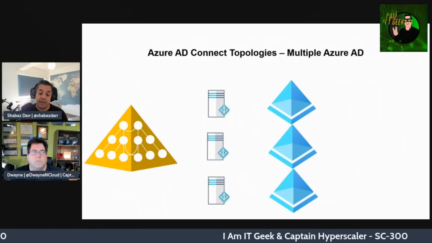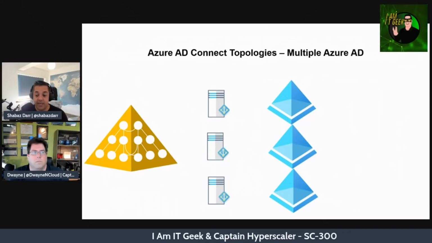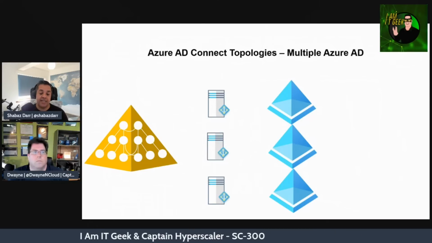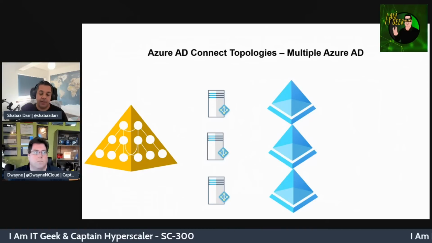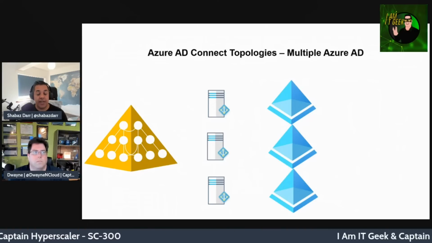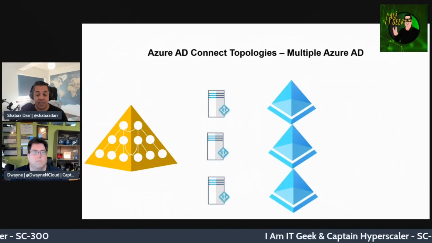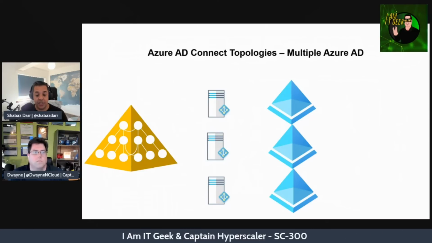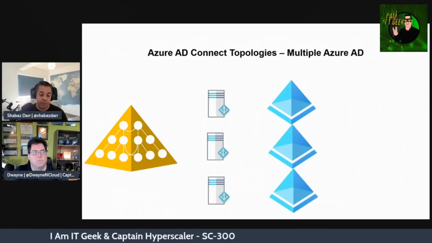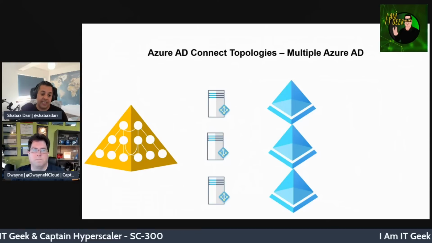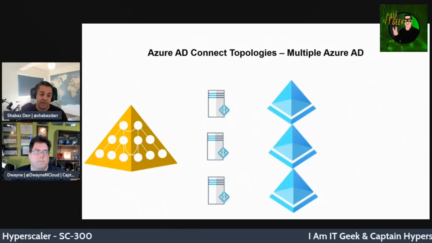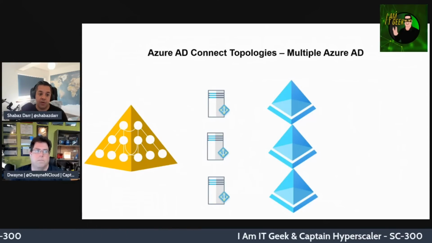The same resource anchor can be used for a single object in separate tenants, but not for multiple objects in the same tenant. You'll need to deploy an Azure AD Connect server for every Azure AD tenant you want to synchronize to. One Azure AD Connect server cannot synchronize with more than one Azure AD tenant. So you can see the relationship there is one sync server to one Azure AD tenancy.